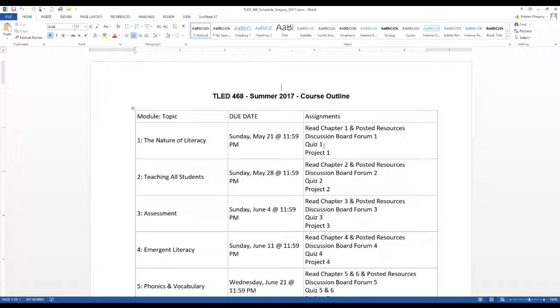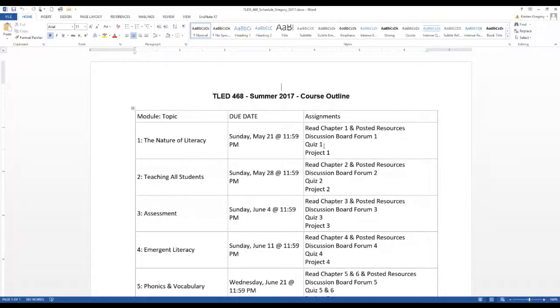Some projects require going out to different websites or watching different videos and then reflecting and critiquing those. So take some time to look at that at the beginning of each module so you have an idea of what you have in store for you that week. And then certainly plan out your week accordingly.